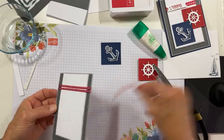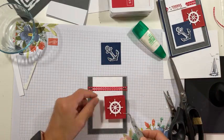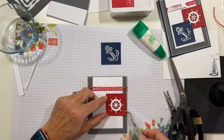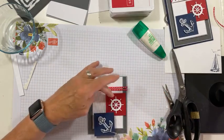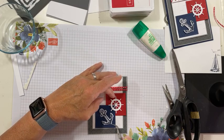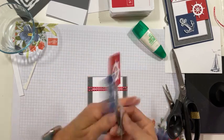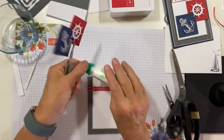Okay, so that is on. And now I'm going to lay out my 2 squares. And I'm just going to tuck this up under here like so. Like that. And then I'm picking this up with my tweezers, so I've got both of them at once.